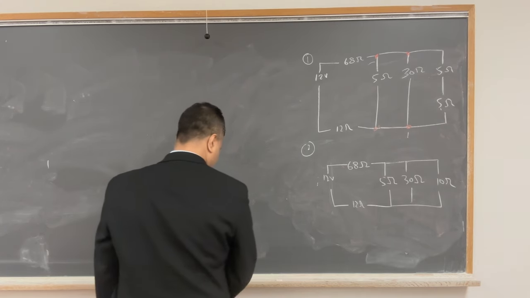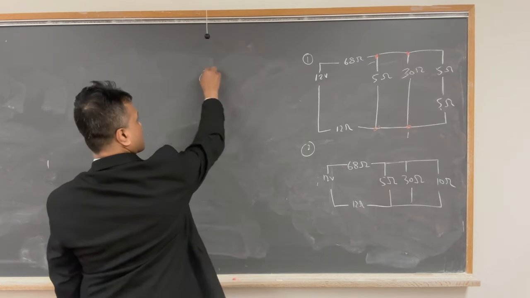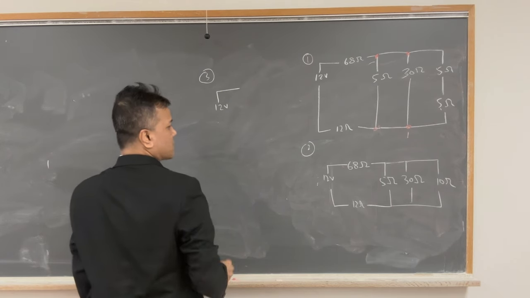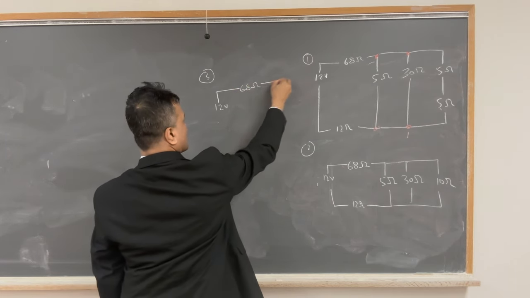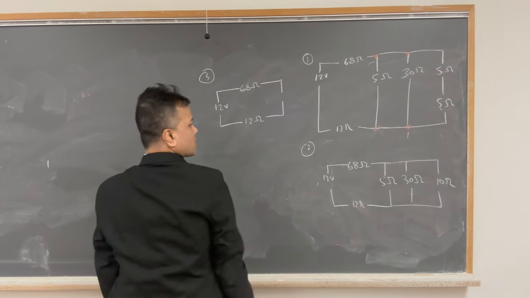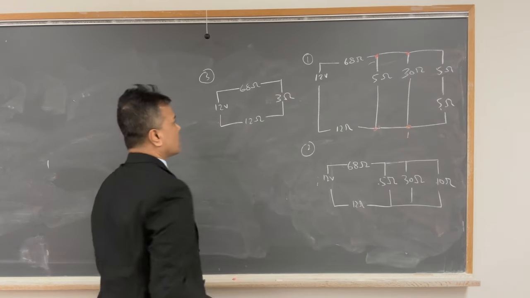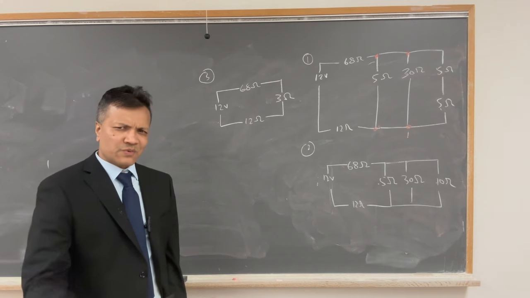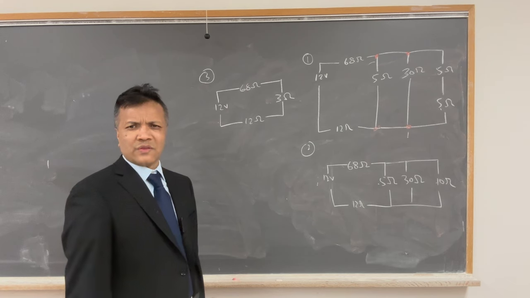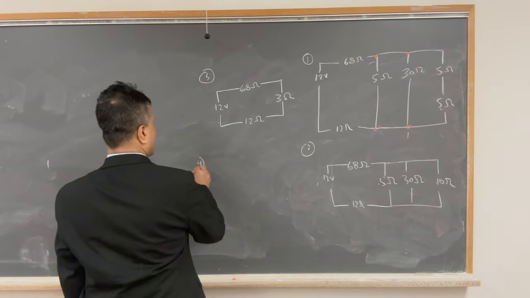Okay, now if we convert this one to, let's say, 12 volts, over here is 68 ohms, over here is 12 ohms, and of course we're going to add them up. 5, this is going to give us 3 ohms. Okay, now how many junctions does this one have? Well, this one has 0 junctions, but it doesn't have 1 resistor. So we're going to turn it into 1 resistor, and that would be our simple circuit.